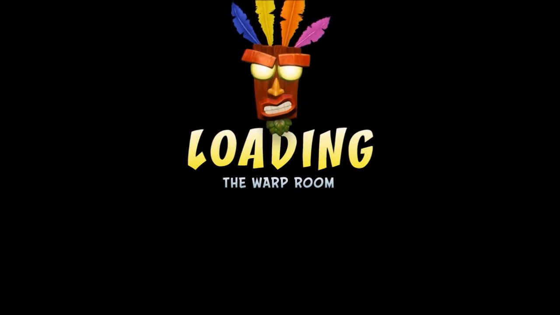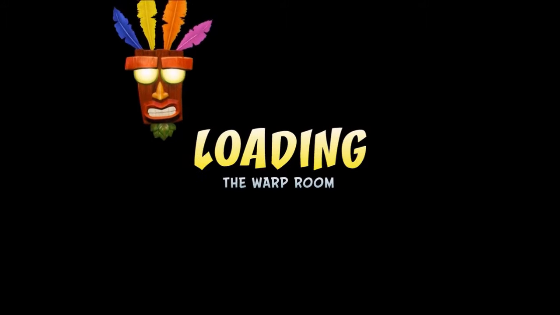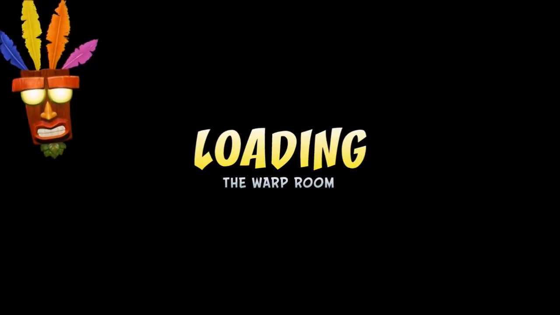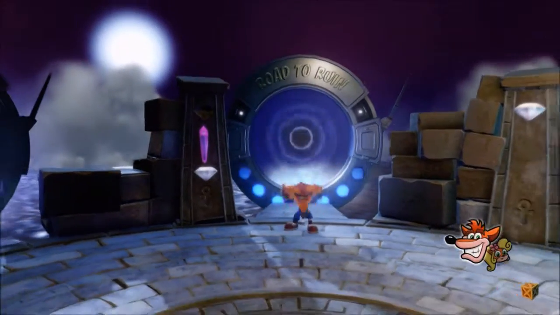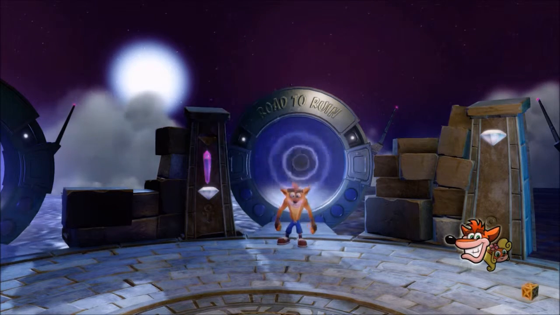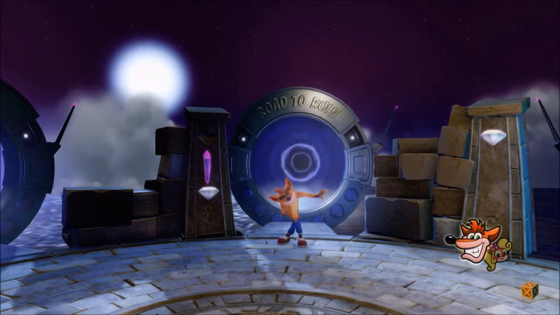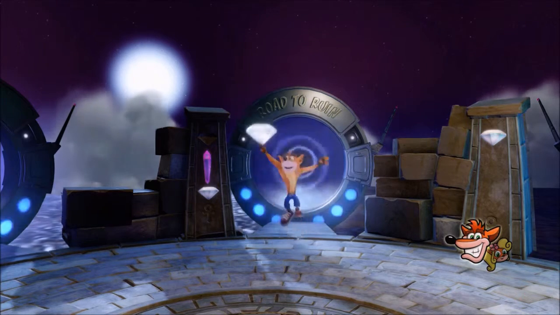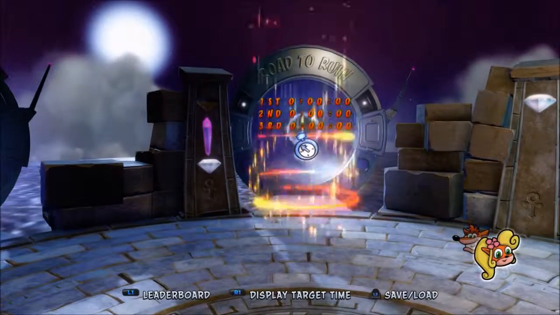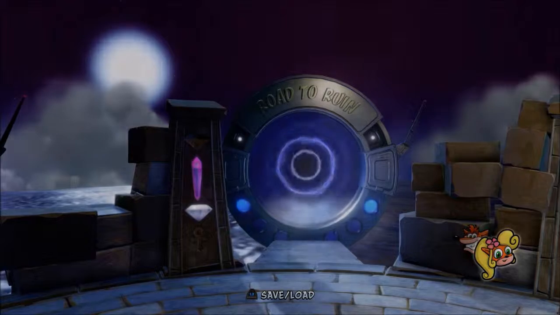And that takes me to Warp Room 6. So we can now finally go into the Road to Ruin. But first, just take care of all of our stuff from Digging It. Don't know where it's going. It magically ends up in the other warp room. Right. Put back Coco. And now we can go and finish Road to Ruin.